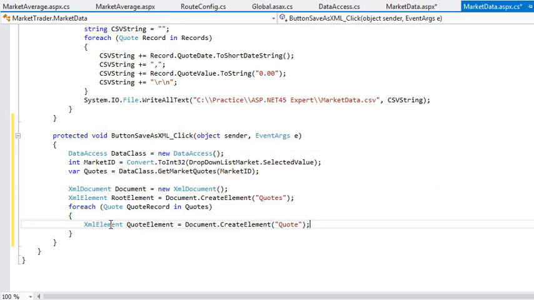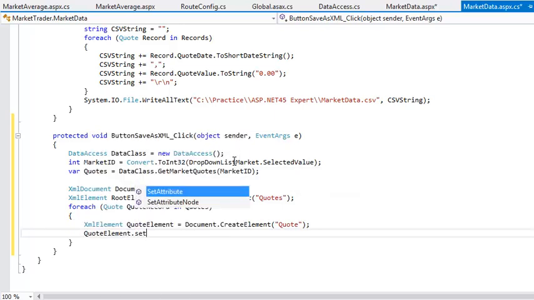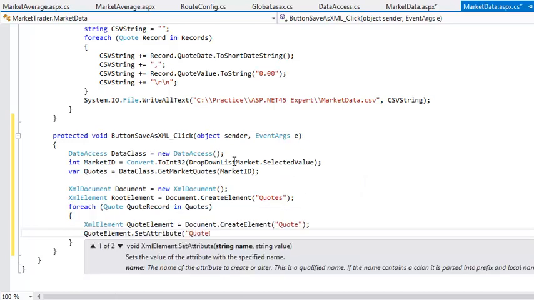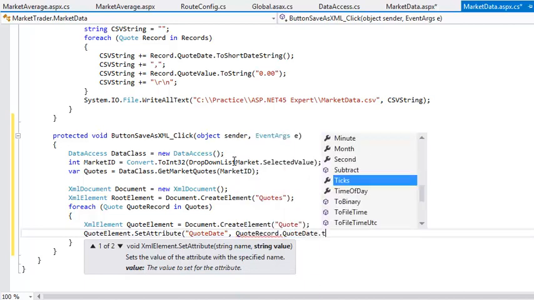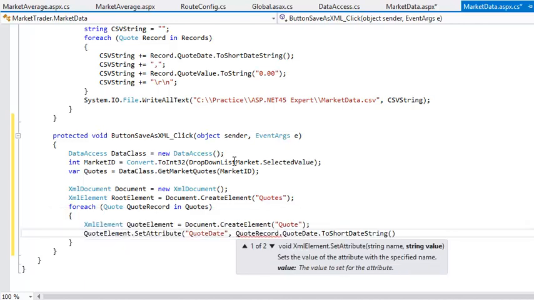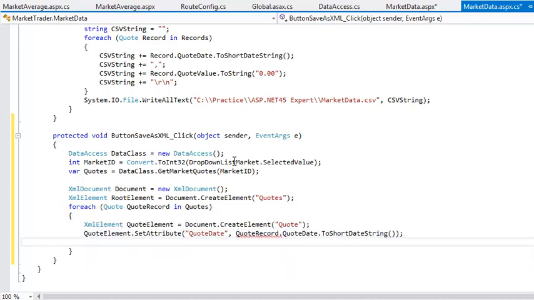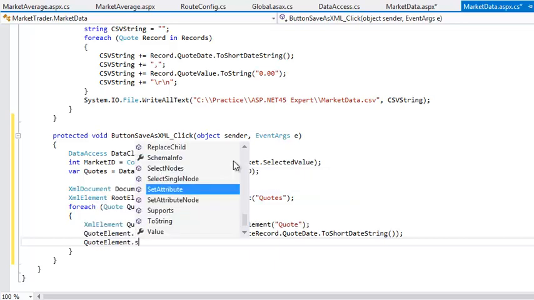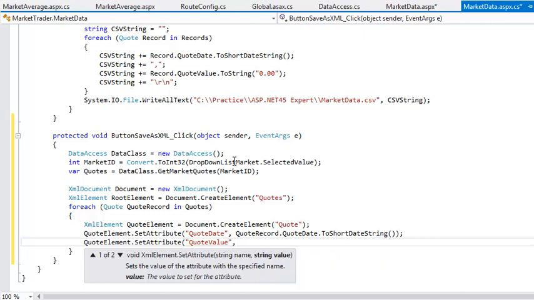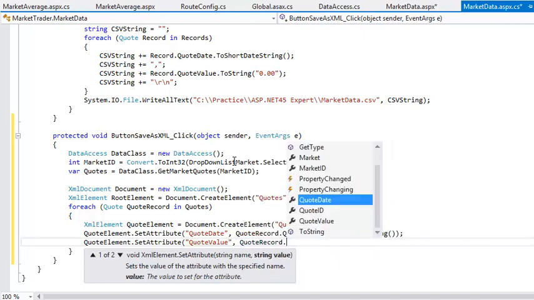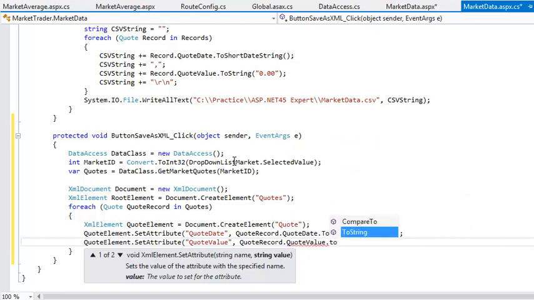Now add the following code on the next line inside the foreach loop. quoteElement.SetAttribute("quoteDate", quoteRecord.QuoteDate.ToShortDateString); quoteElement.SetAttribute("quoteValue", quoteRecord.QuoteValue.ToString).